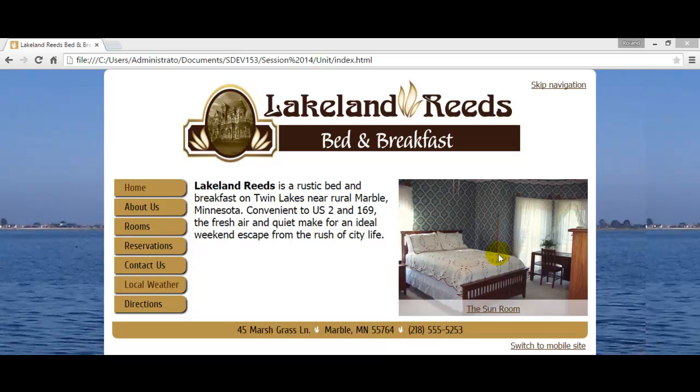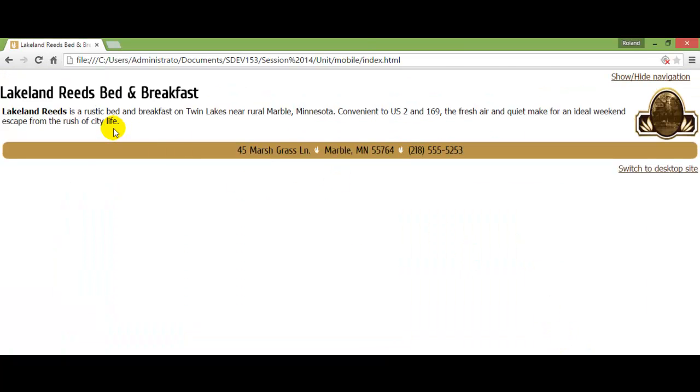Once you refresh your page, as I did here, you'll see you have the Switch to Mobile site link there. You click on that, and you can see I would have to shrink down my page to make it look like a mobile device, obviously, but the code is there as we expected. Switch to desktop site. So we know everything's working.